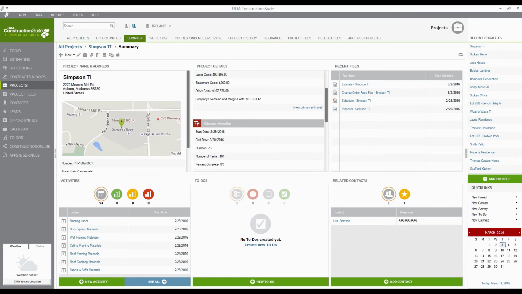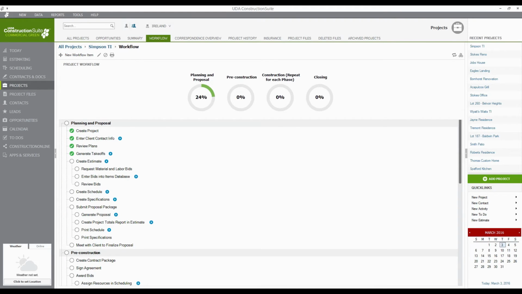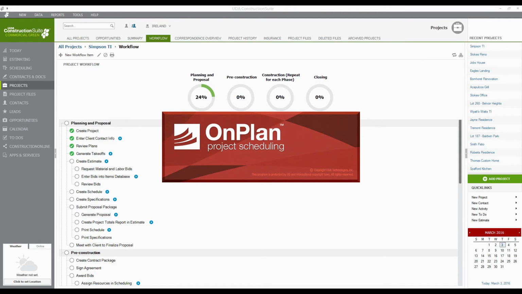Alternatively, for those of you who are using the Premier or Catalyst versions of ConstructionSuite and above, you'll also find an entry in most of the workflows to create the schedule, which launches your scheduling wizard. So here it is, there's Create Schedule with the little action item. Click on the action item and it'll pull up, well, I thought it was the scheduling wizard. I might have reconfigured it to actually launch a specific template.